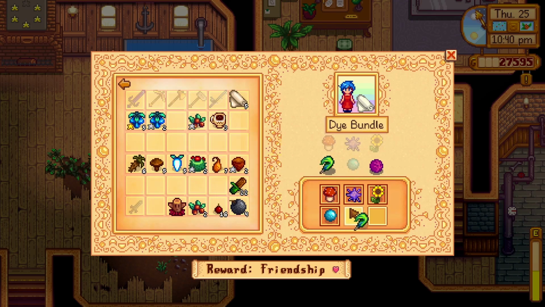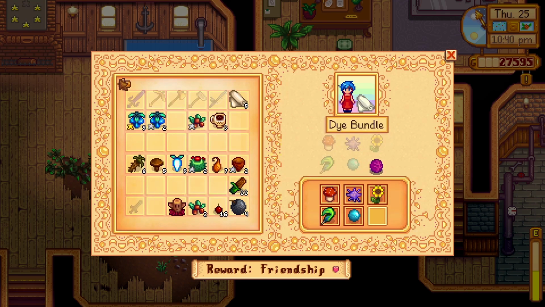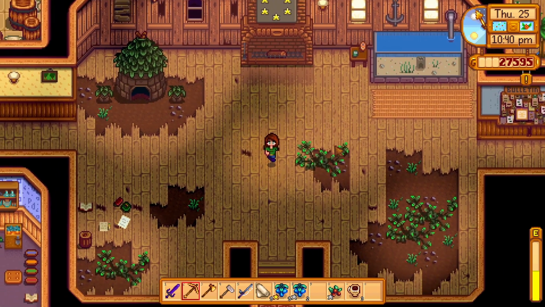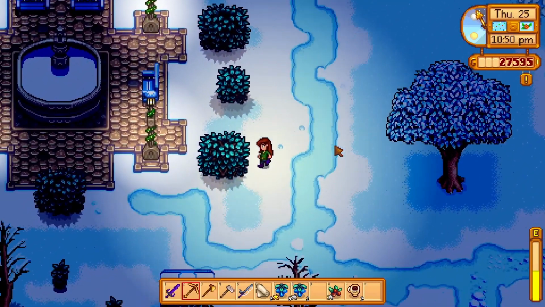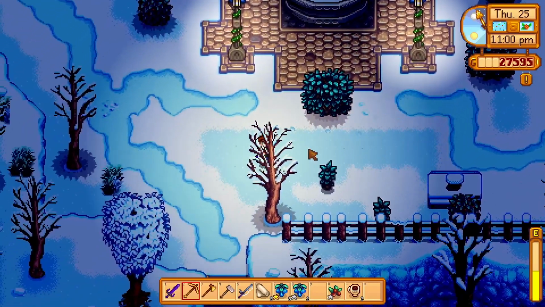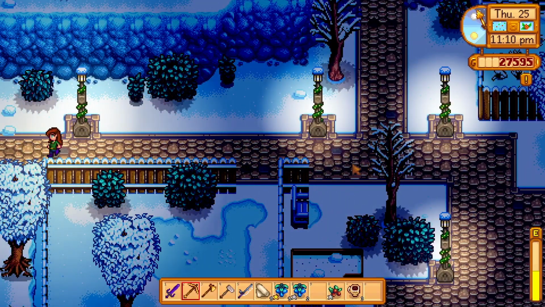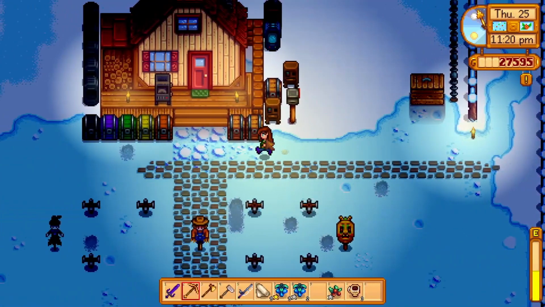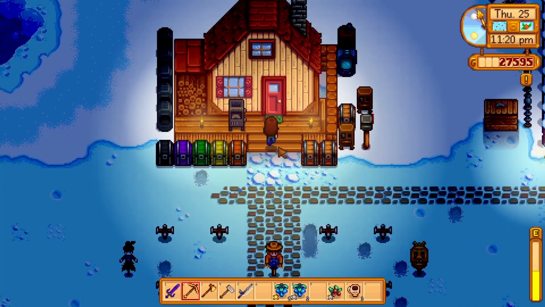So now the dye bundle. So the only things we're missing is a truffle, a red cabbage, and a rabbit's foot. We are currently on track to get a rabbit's foot and a truffle at some point within the next season. But yeah, unfortunately, unless we find a red cabbage from the merchant, it's looking like we're gonna have to wait until summer to finish up the community center, which does kind of suck. Be really nice to get it knocked out. What are you gonna do?